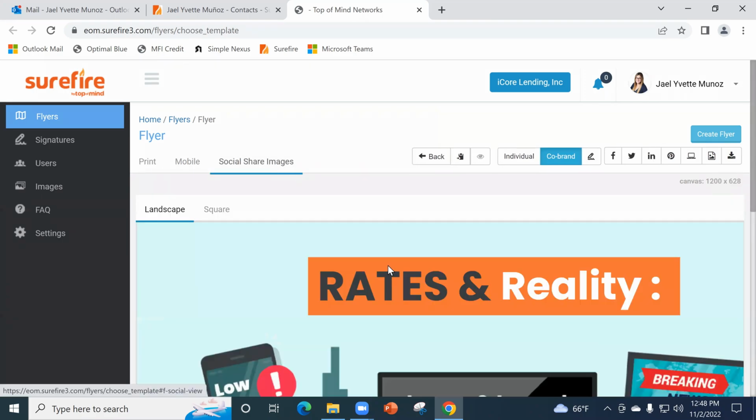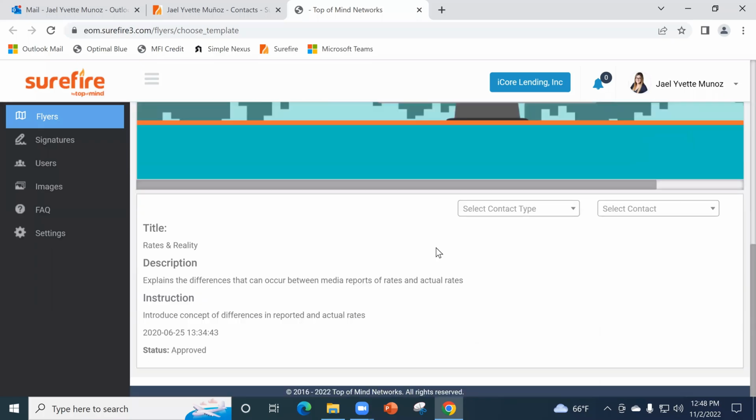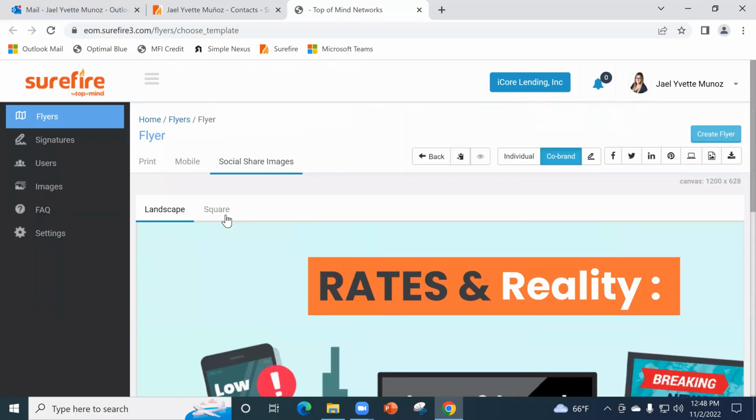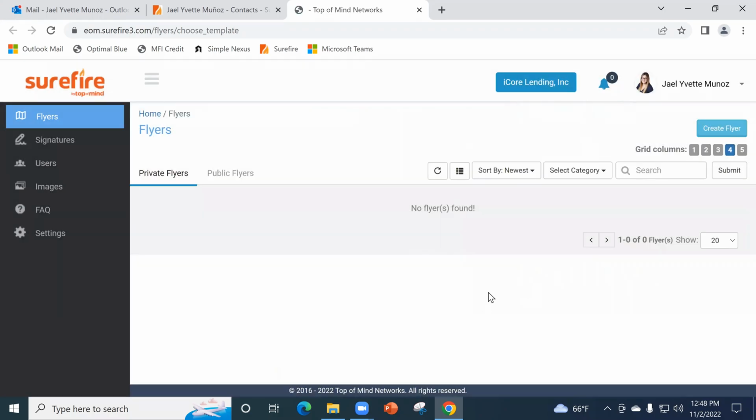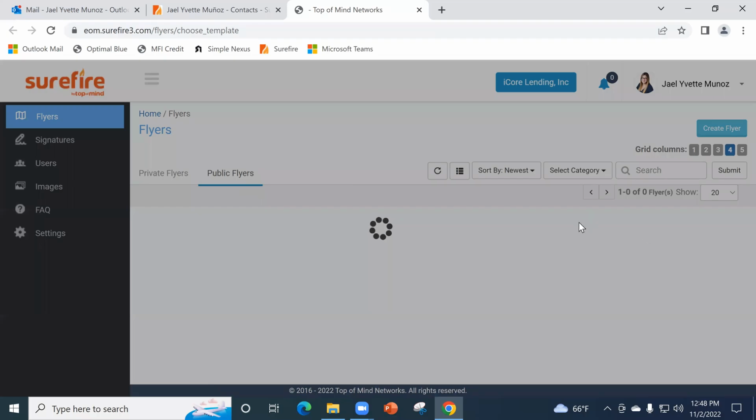You can social media share it. Do you have the Spanish flyers? I don't know. I haven't actually messed with all of them, but if we can do that, we can definitely do some Spanish flyers. I believe I actually saw some. But again, you guys have 128 flyers that you can go and use off of here.